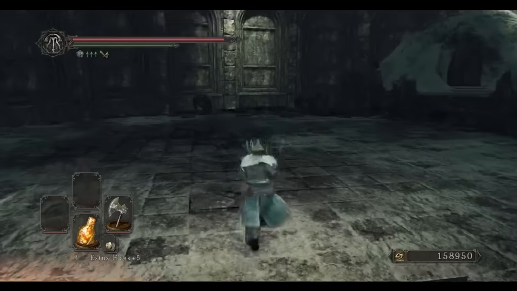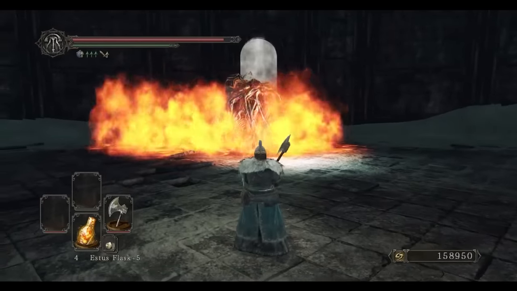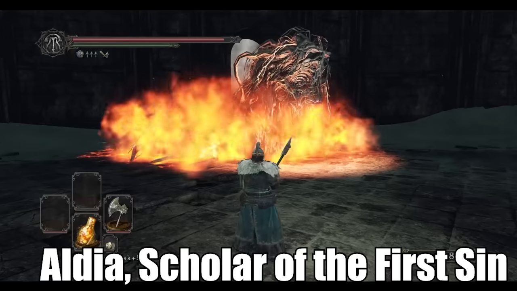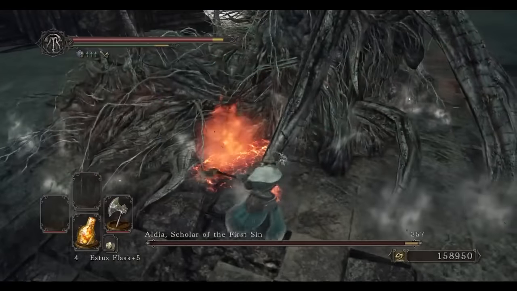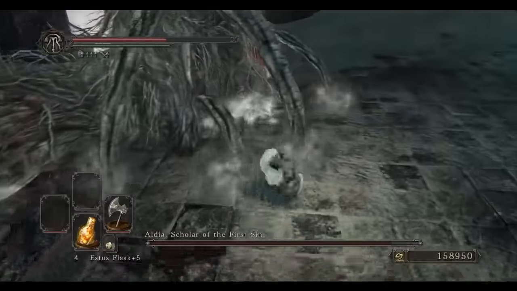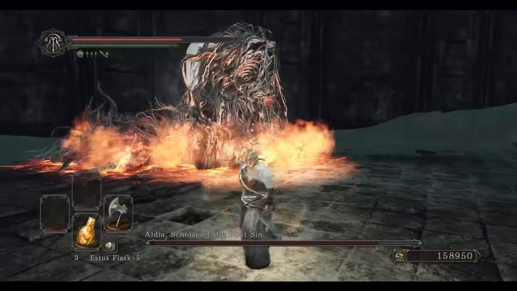However, I played Scholar of the First Sin, which means Nashandra is not our final boss this playthrough. Aldia decides to show up, making a third boss throwing down in the exact same room. And how does Aldia stack up with the very bad Throne Watcher and Defender and the more story-driven Nashandra? Well, Aldia is sure a boss, I guess.